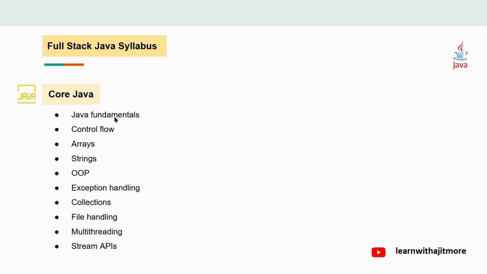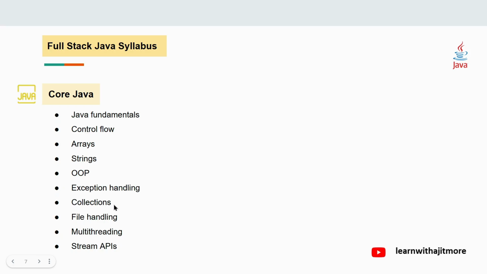So the fundamentals will cover history, features, data types, operators, even Java operators, which are to be understood very well. If else, switch case, for loop, while loop, do while loop. Arrays: on this also a lot of exercises, because many times they ask questions on arrays. Strings, classes, objects. Here we'll be learning about constructors, then overloading, then inheritance, abstract classes, interfaces, all that will be covered here. Then making your code robust through exception handling.